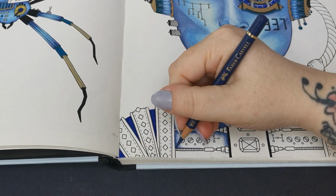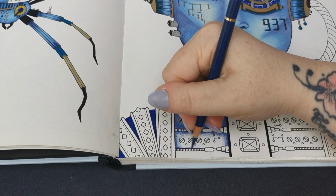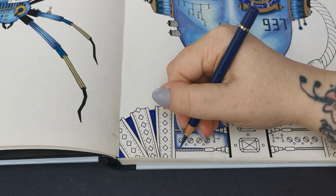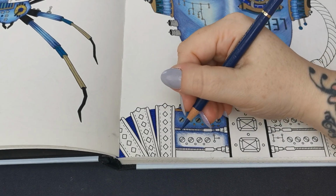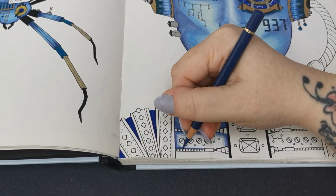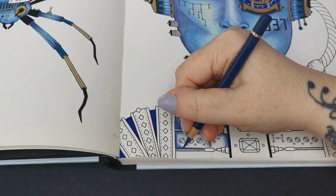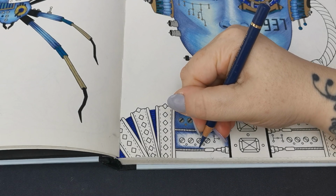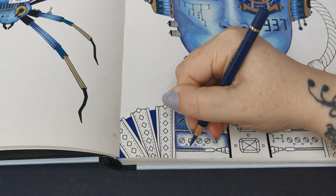So I'm using my Faber-Castell Polychromos at the moment. They are working a dream on this paper. Really are.